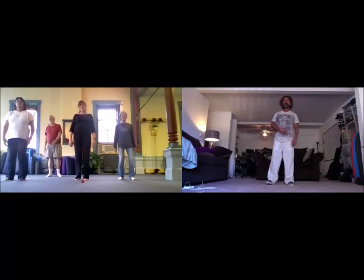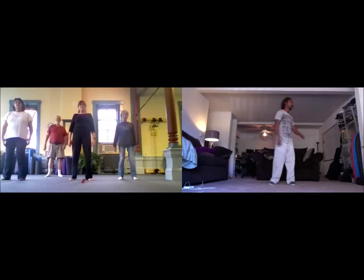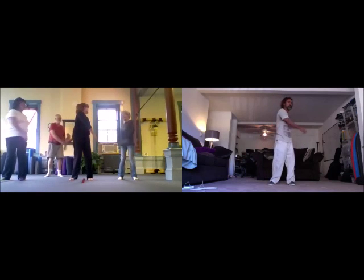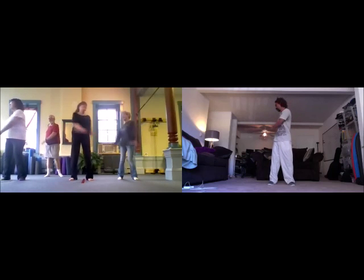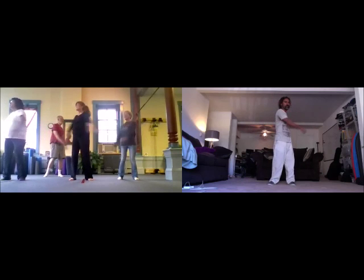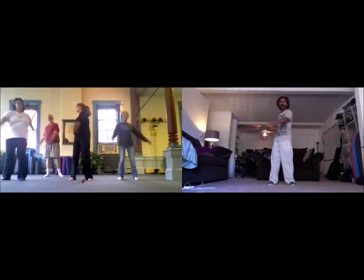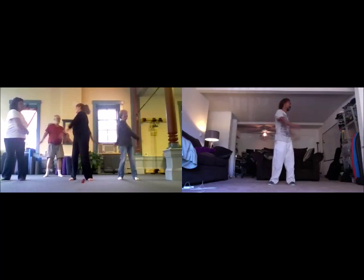Good. And then we're going to twist from the dantian, hips are right above the feet, the feet are right underneath the hips. We're going to twist, arms are loose and floppy, like limp noodles. We're going to relax the hips, the knees, and the ankles. And really focus on the feeling of the arms moving through space. Make sure your shoulders are soft so the arms are flopping into the body. Good, and back to center.